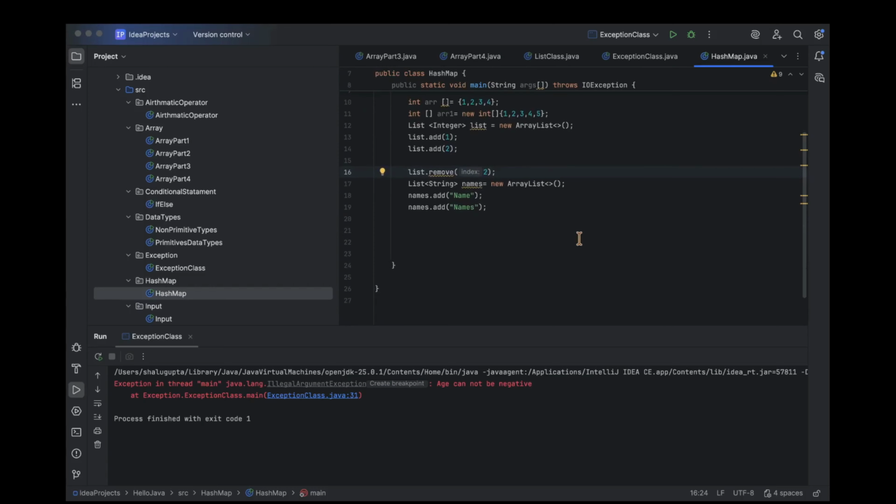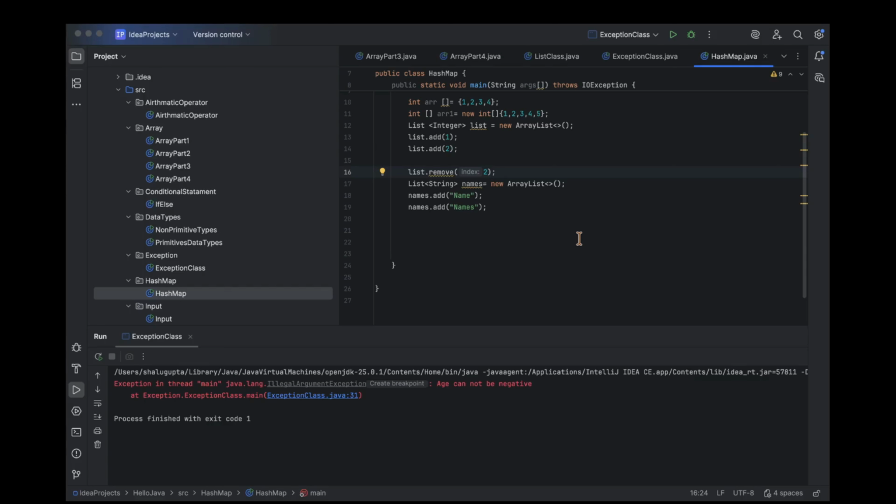Let me tell you how many places we can use the array. Arrays are used in multiple places where you need fast access to elements, you know the size of the data beforehand, and the memory layout needs to be optimized. And if you want to represent matrices, tables or grids, like in games or maps, then you can use arrays in all these places.